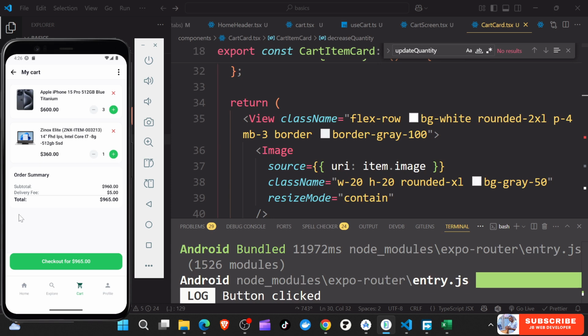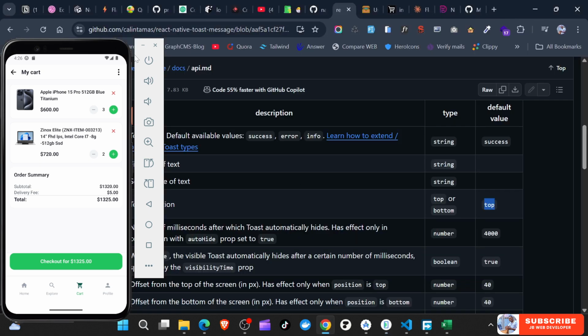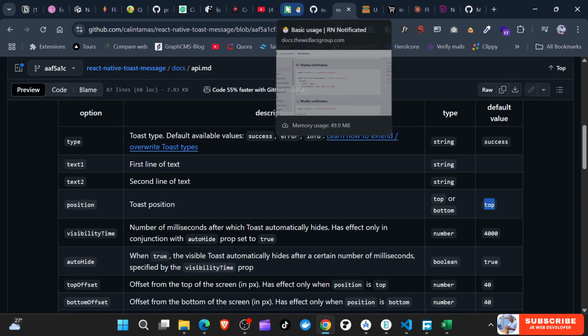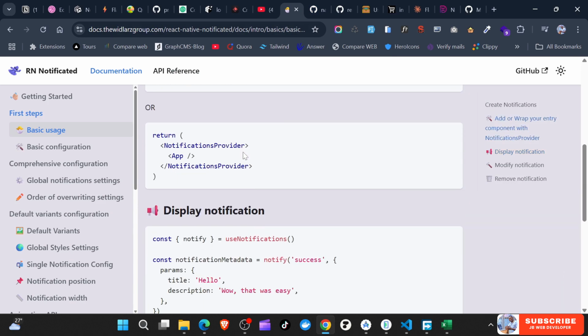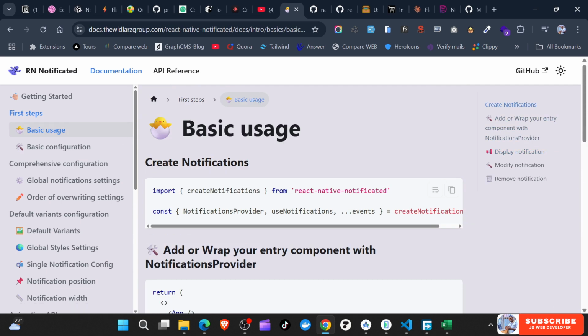You can also add a clear all cart option if you wanted, but I'm just not going to use it, and I like this. Now the last thing I want to do is make sure we have the alerts working. Maybe we just use a different package. We also still have this one. The setup looks somehow modern. I'm not sure how good this one is, but let me try to use it.